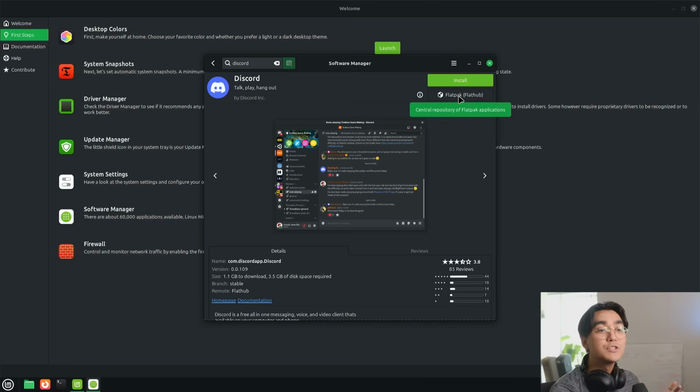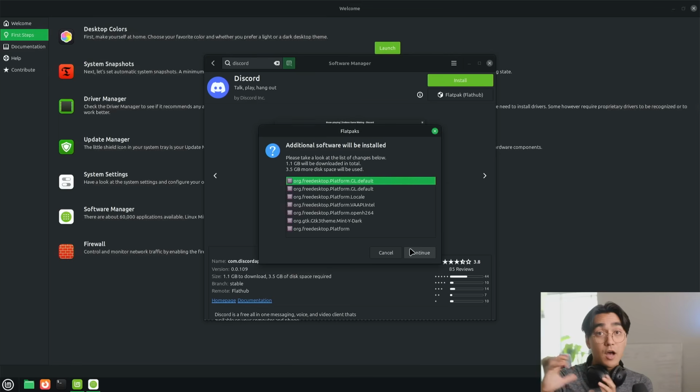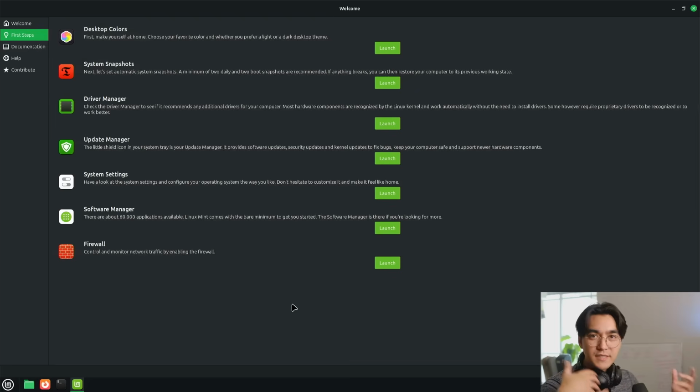It's not a big deal. You can just go ahead and click install and it'll work the way it works. Whenever you install something that has other requirements, Linux will also let you know, hey, there are some requirements. I'm going to install these. You might want to take a look. Again, if you're not interested in all that, that's okay. You can just hit continue. So that's the basics of installing applications and using them on Linux Mint.